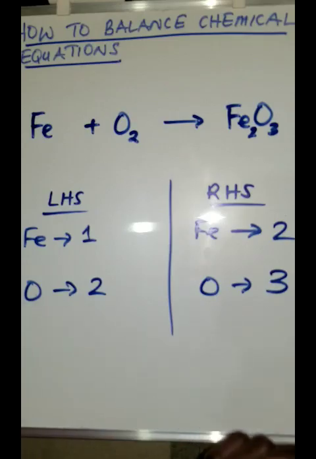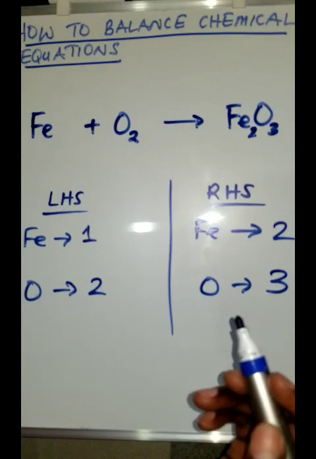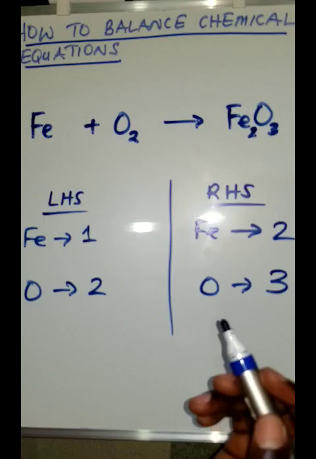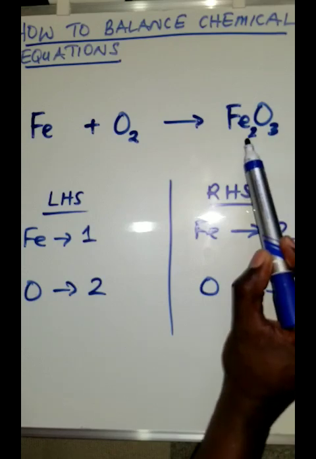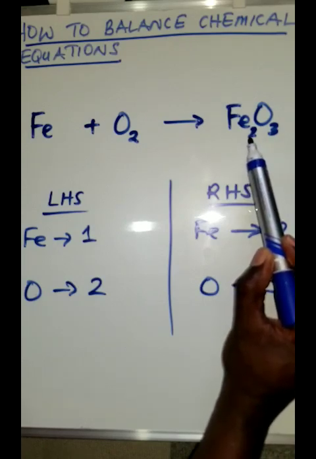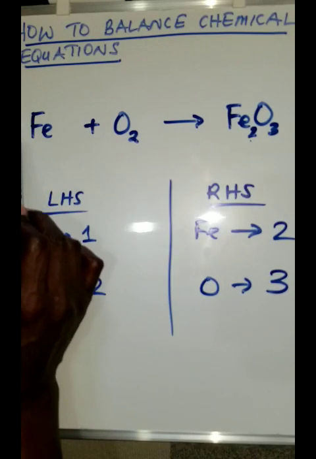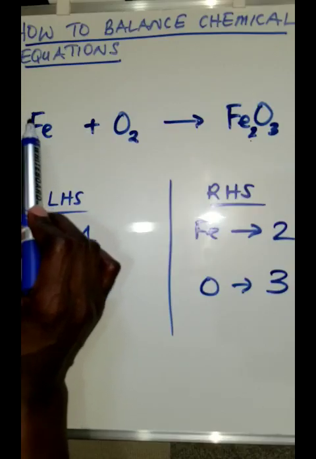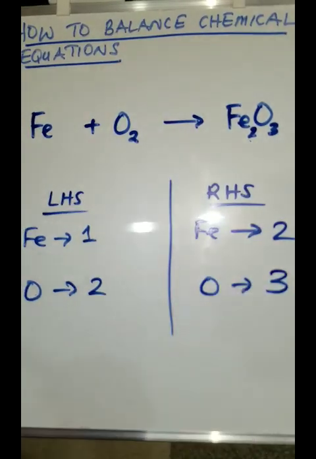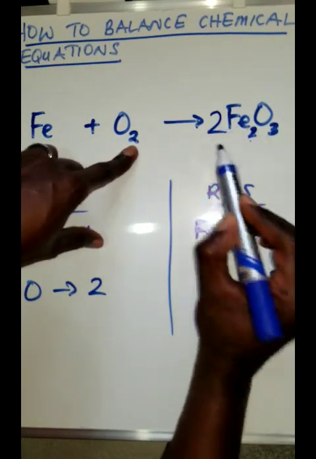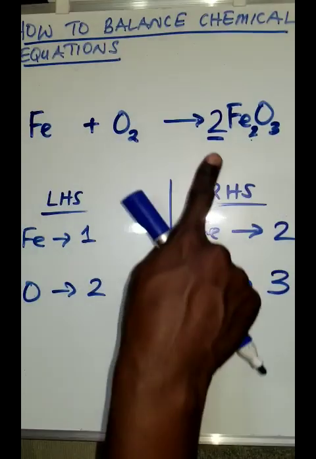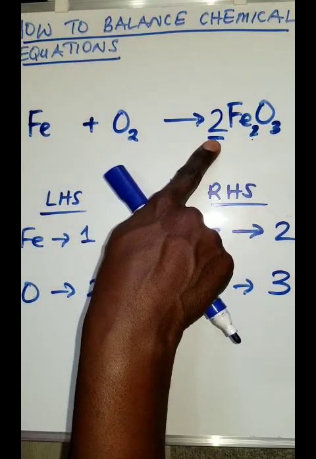So how do we balance up that very important aspect that we need to look at? In order for us to balance that, there are two atoms of iron, so I can likely put a 2 there, but even if I put a 2 there, the number of oxygen atoms will not balance. But what I can do, because of these 2, I can try to interchange and say, suppose I put a 2 in front of the iron 3 oxide.